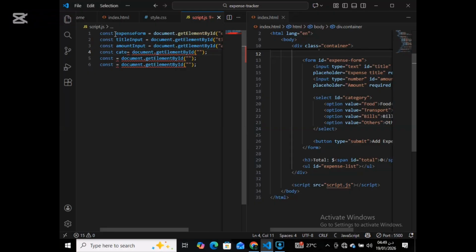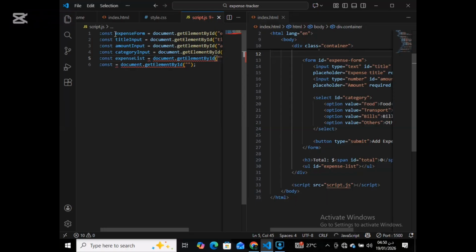Then this one, let's name it categoryInput. If you look at the select element there, you will see the ID category. So the next one is expenseList.